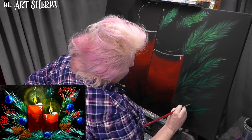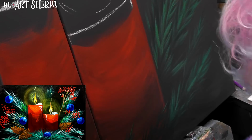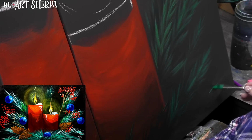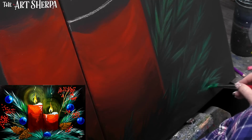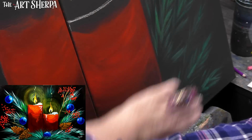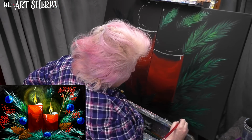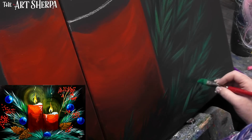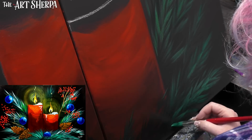If you did the 3-hoot tree landscape with me, really similar concepts. Even on these 1-hoot paintings, you're learning concepts that you will carry with you for all the paintings you do, like things that are near the radius and influence of light, how they will be affected. It's a 1-hooter, it's friendly for beginners, but you're still learning the concepts of painting, which is kind of like my whole jam.